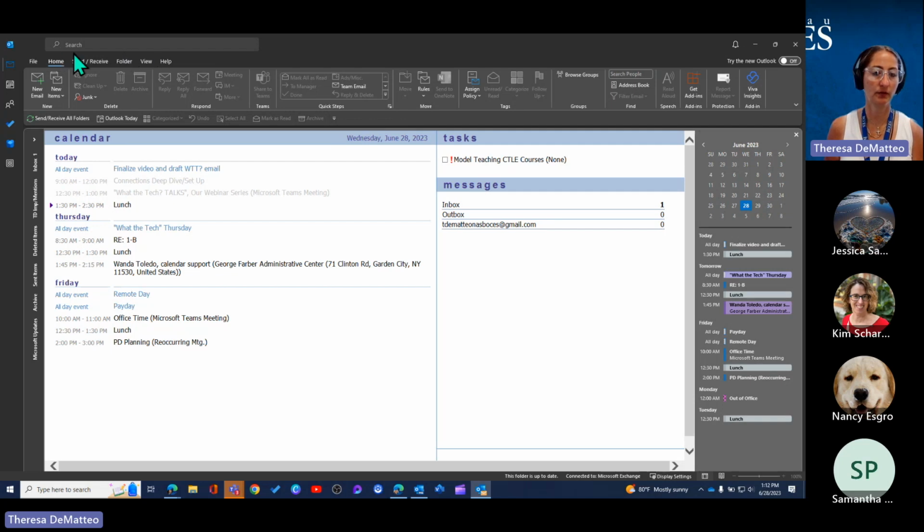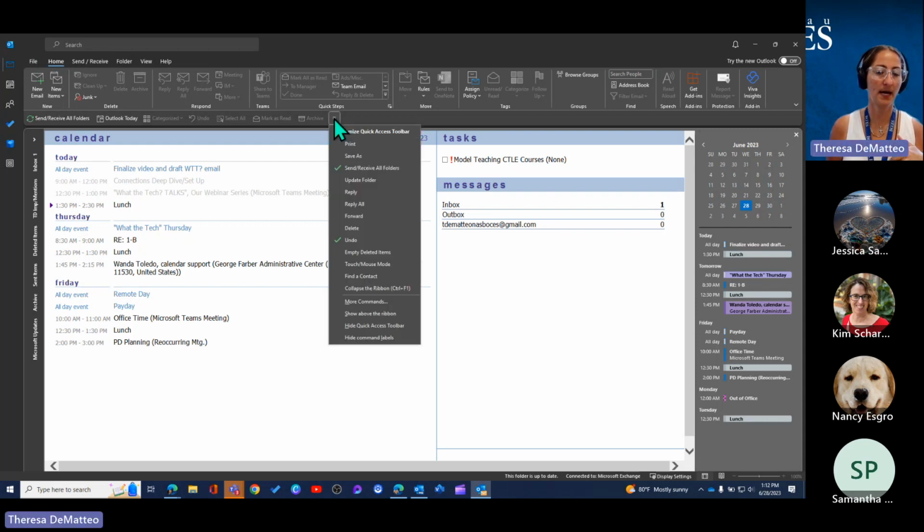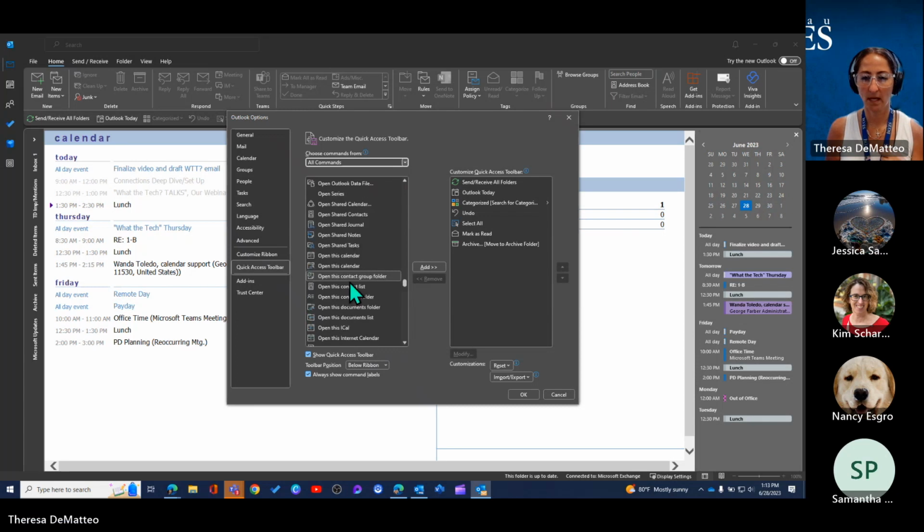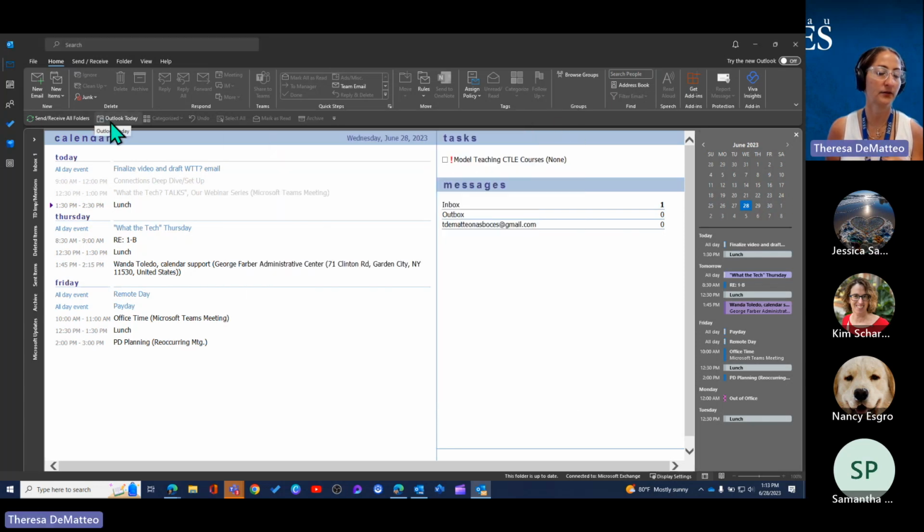Normally your quick access toolbar, if you don't use it or haven't touched it, would be on the top of the ribbon. I move mine to the bottom. You do that by clicking that drop down box in your quick access toolbar, and then you can choose where to move it. You can also add Outlook Today by going to More Commands and searching Outlook Today. It wouldn't be in popular commands. It would be in all commands, and then it's in alphabetical order. Outlook Today is here. I already have mine added, but you would click it, click Add, and then OK. Then you would see that button there, so you can always access it.